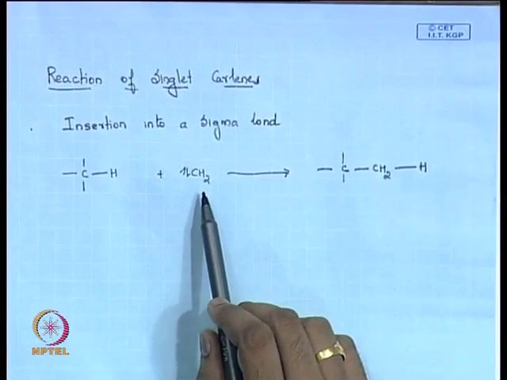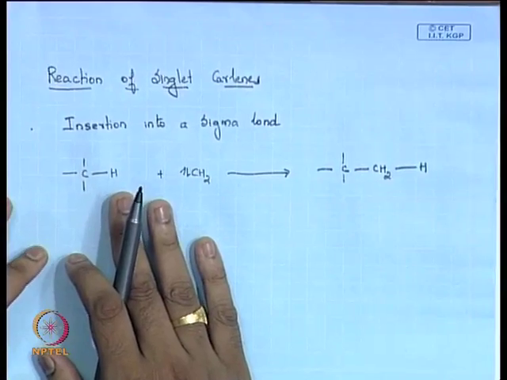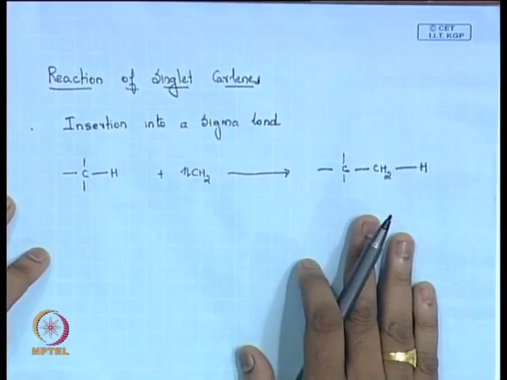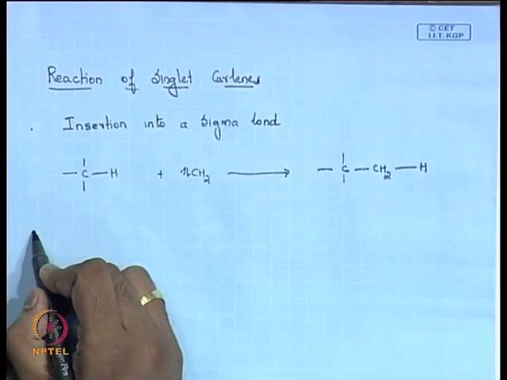The only problem with singlet carbene insertion is that it is very random. There is not much selectivity there. If you have secondary, tertiary or primary C-H, it inserts randomly. You should remember that point when you talk about insertion into sigma bonds. When I go to nitrene, singlet nitrene does this reaction much more selectively, but carbene does not. It just randomly inserts into CH bonds. That is the first point you have to remember.